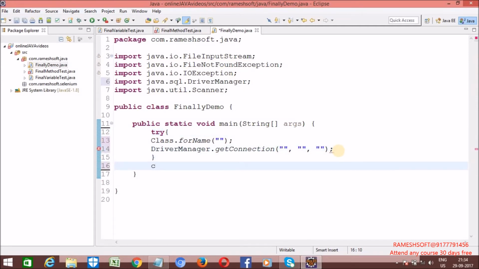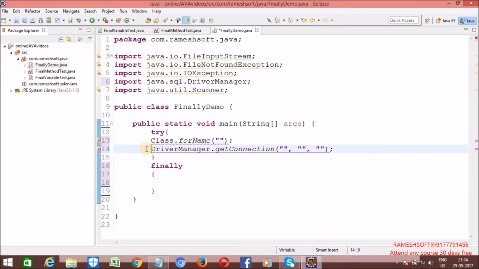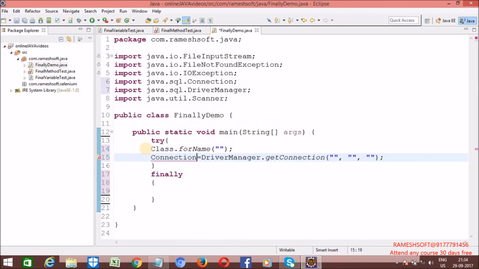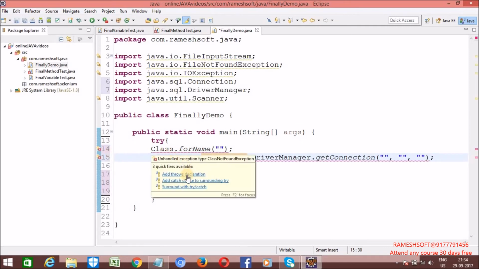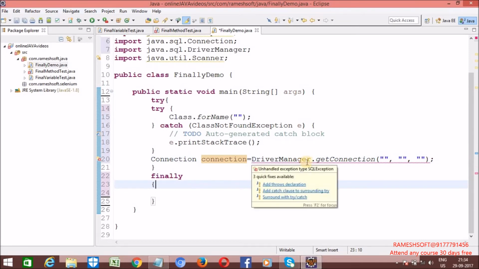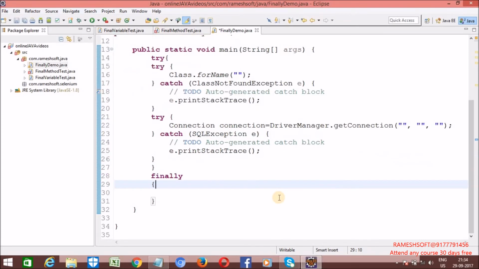Now let me write the finally block. Inside this I am trying to close the connection, so I'm going to get the connection object. Just observe what I'm doing here with the try catch block.